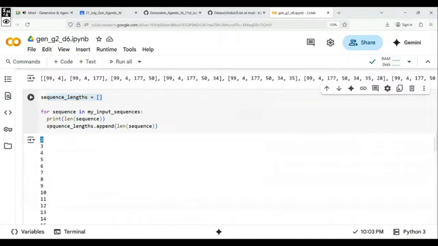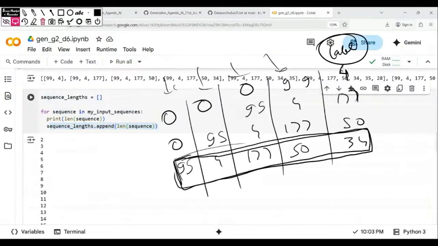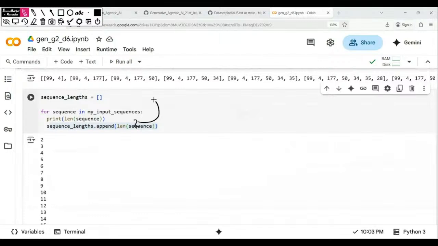So first, length is calculated as 2. When we use the append function, this 2 will be stored over here. Thereafter, the next sequence length is calculated, which is 3. So 3 will be stored over here. The next sequence length will be calculated as 4, so 4 will be stored.